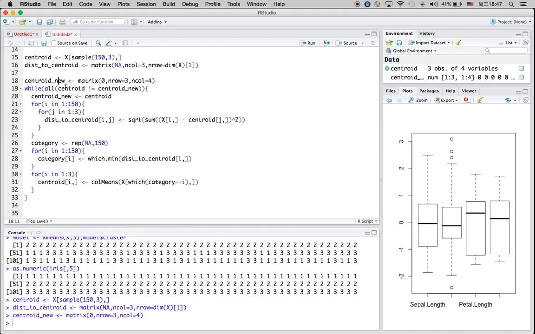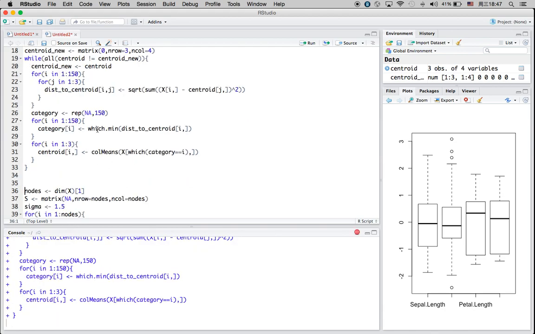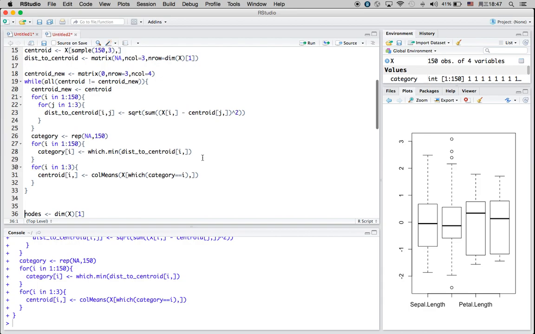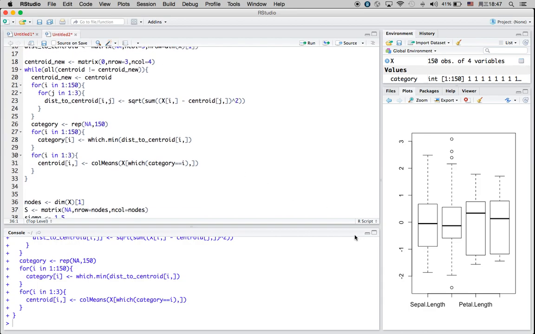While the two centroid matrices are not converged, I'll keep updating the centroid. Since this is a very small dataset, the algorithm converges, meaning the two centroid matrices look the same. As long as they are not equal, I calculate the distance between each row to the three different centers.